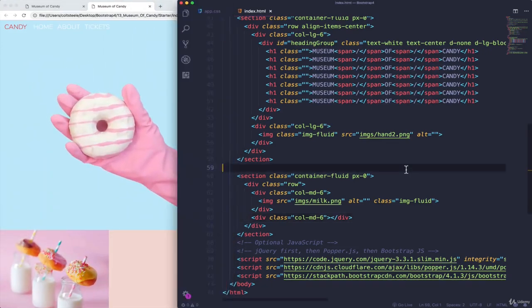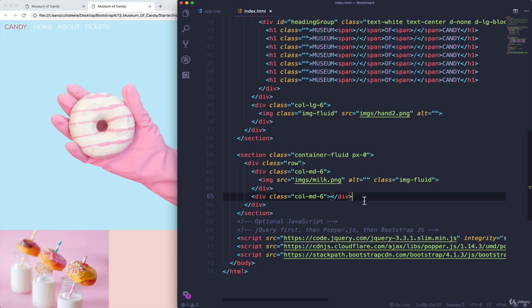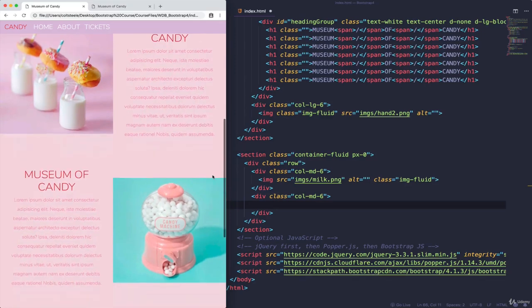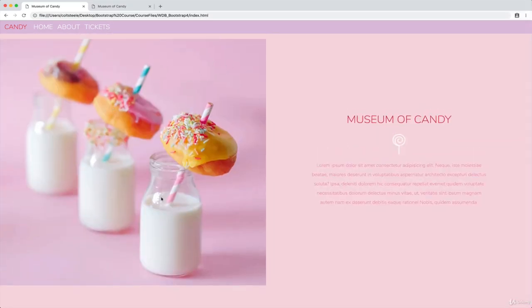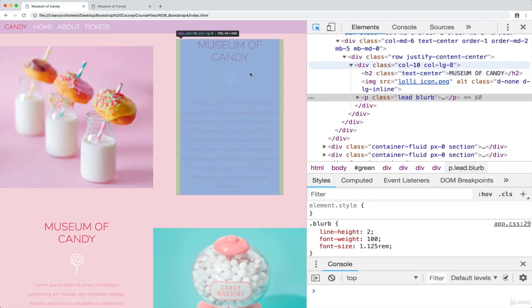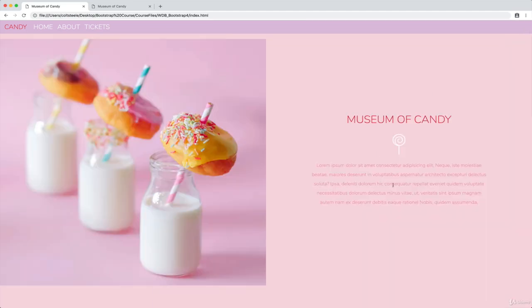Now we need to add in some text on the right side. So the way that I did this is a little tricky because if you pay close attention, you'll notice this is divided in half. So this is half, and this whole square of space is the other 6. But this content doesn't go all the way across. Actually, if we inspect it, you'll see that it's contained in a box inside of that 6. And I did that because I didn't like how it looked when the text went all the way across and it was really sort of thin. Well, thin is the wrong word. It was very short as far as its height, and it went all the way across. It just didn't look good.